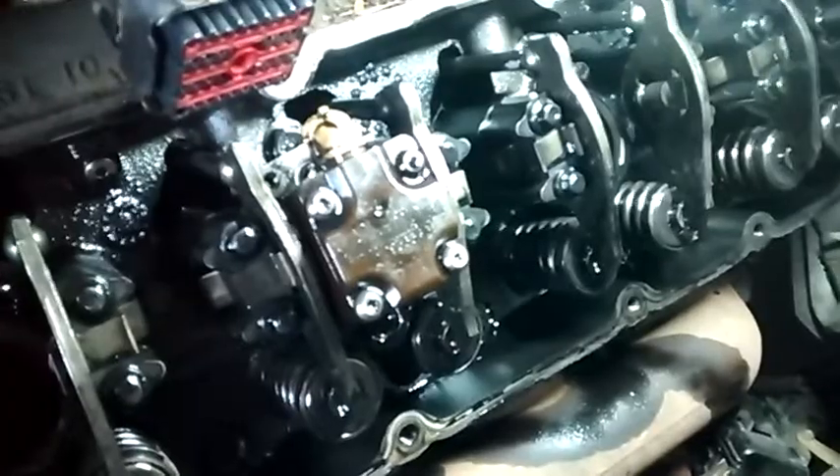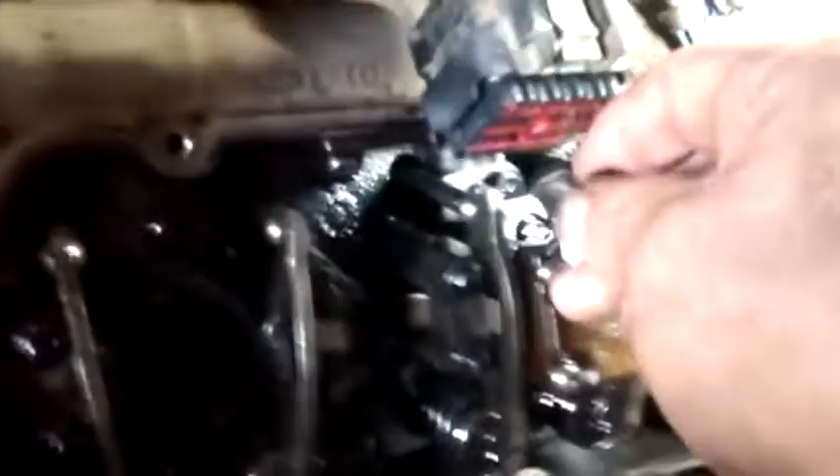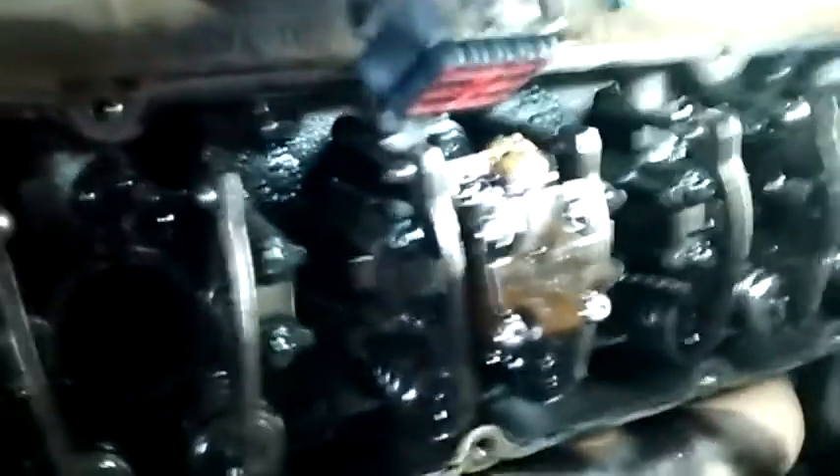Inspect that valve cover gasket — if it's good, reuse it. Replace the harness. Now the injectors aren't too hard to come out, actually not bad. First, you have this little Allen head bolt with an oil shoot that goes right down on here. Once you pull the Allen bolt — it's an oil diverter that keeps the oil where they want to shoot it. Get that out of the way, get the thing unplugged. You need an eight millimeter socket — there's a bolt down here and a bolt up there, but you don't have to touch that top bolt. All you have to do is remove the lower bolt.